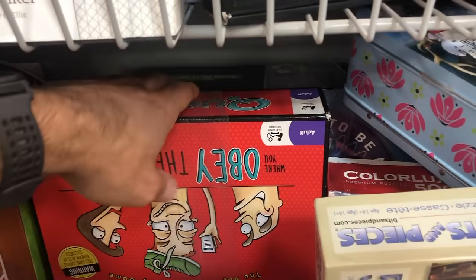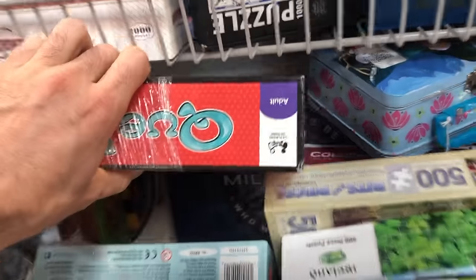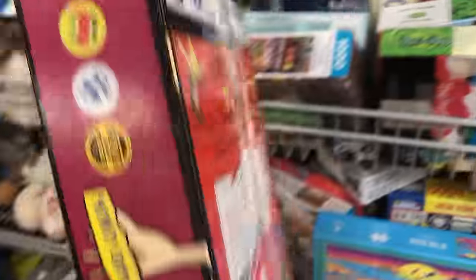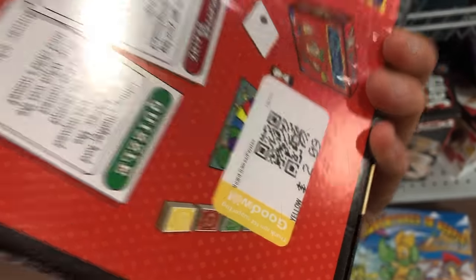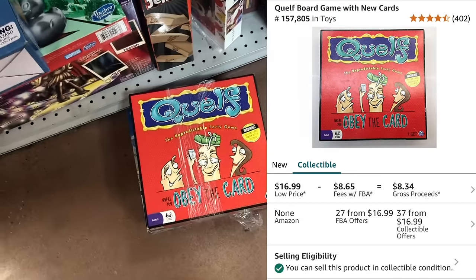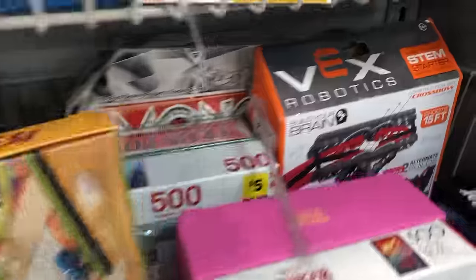Then I find the magical game of Quelf. You can find it in at least one out of every three or four thrift stores. I've sold this game more than any other in my 13-year history — I've even done a whole video on just this game. I think I've made over $7,000 worth of sales on it, only making five, six, or seven dollars each time I pick it up for a couple bucks.